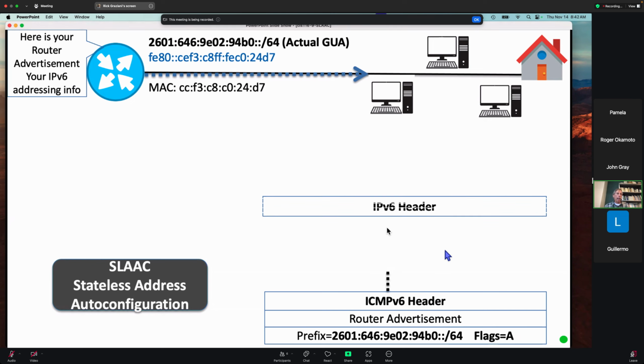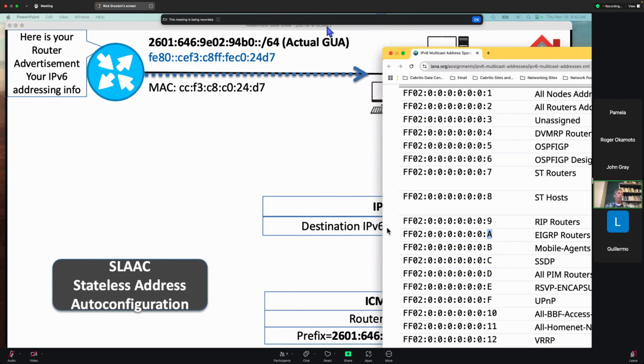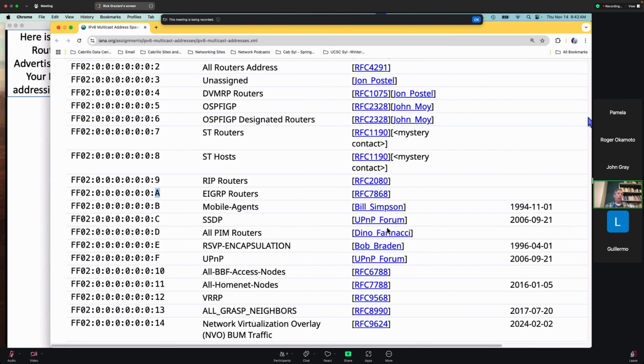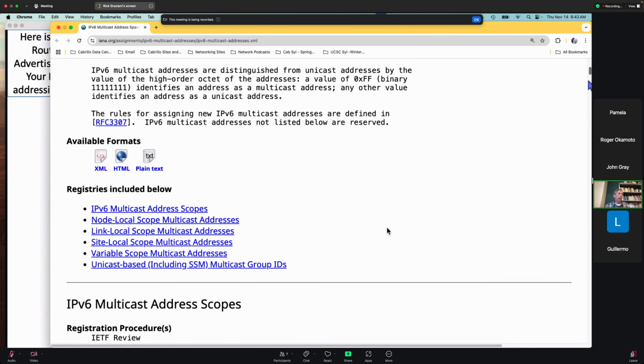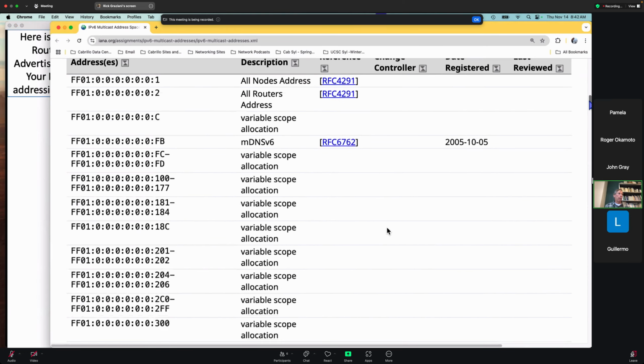Now, this is encapsulated in an IPv6 header. The destination IPv6 address is the multicast address that I just mentioned. It's the all IPv6 devices, or all IPv6 nodes. If we look at the IANA, they call it all IPv6 nodes.